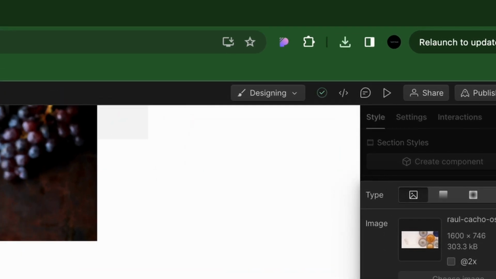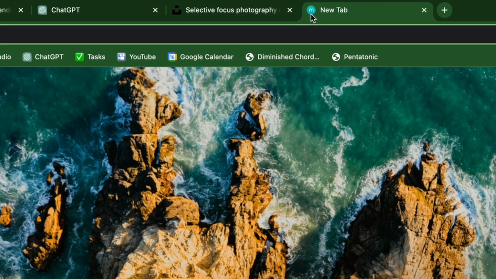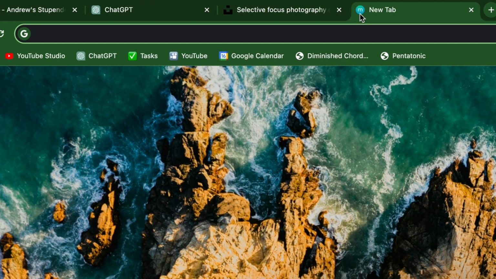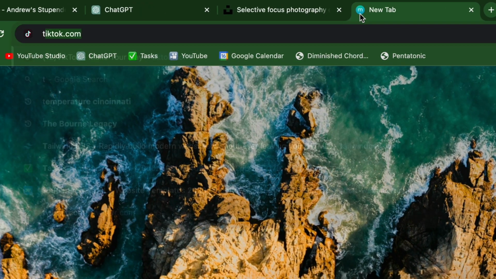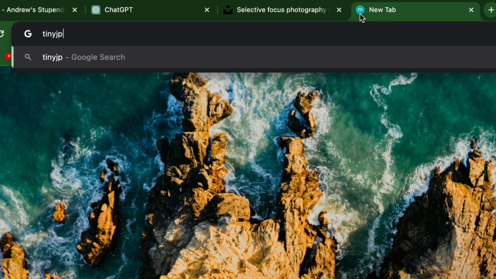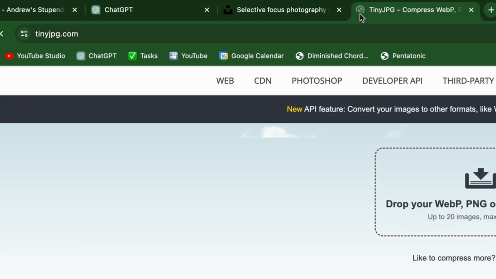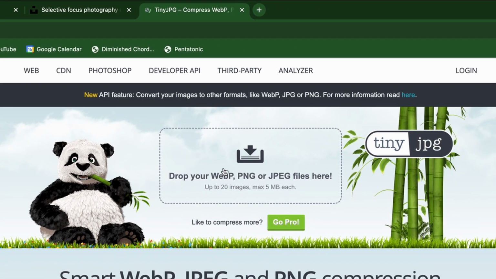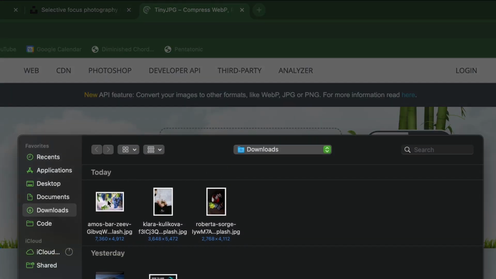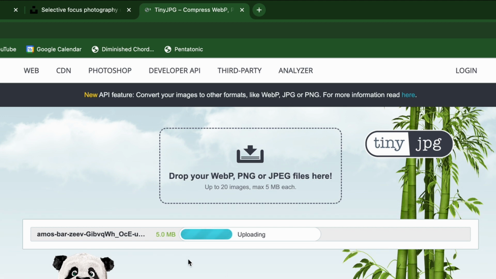Max size 4 megabytes. That is a very big image that I just downloaded. Go to tinyjpeg.com. Upload that image.